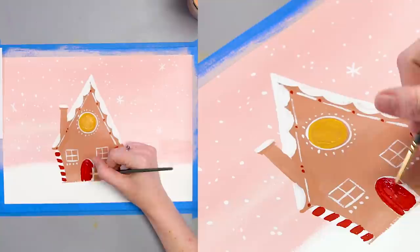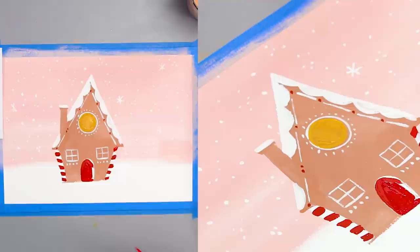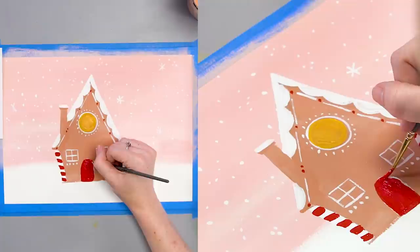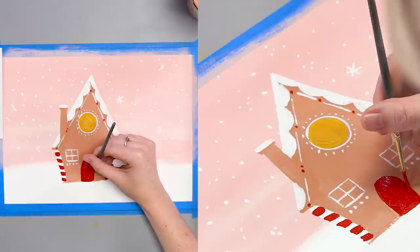I guess it depends on the amount of space that you're taking up. For example, the red dots on this are just tiny, and so they're easier to read, right? Because they're just little dots. But I knew this door, I would need to smear it and spread it around. And I just thought, I want this to be vibrant and red. I don't want brown to be mixed in there at all. And usually with gouache, when you're doing a larger space, it's a little bit harder not to use water to spread it. So do you get what I'm saying?